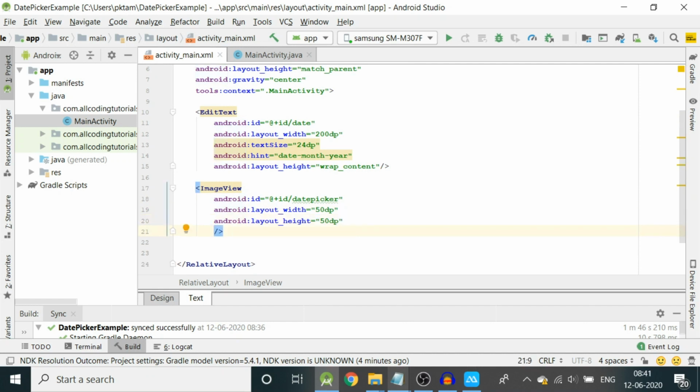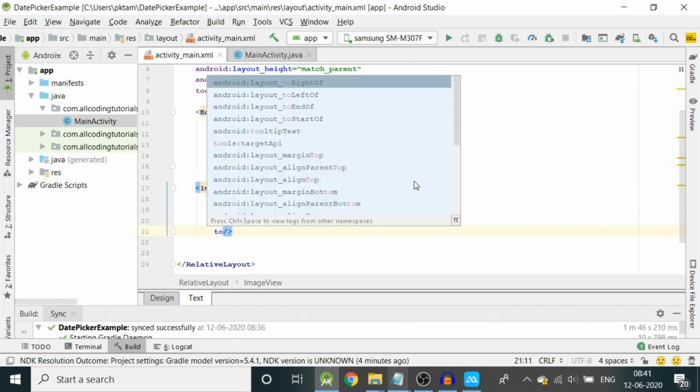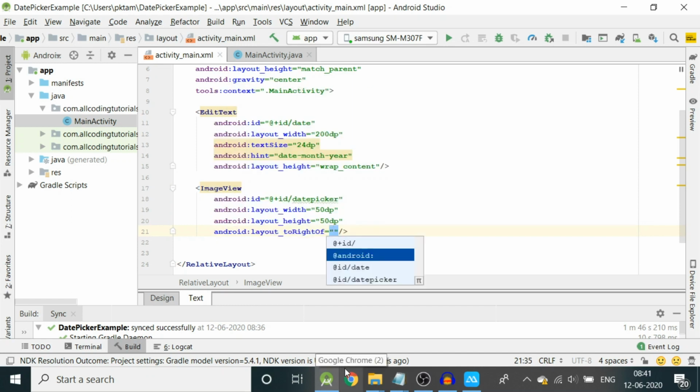It should be on the right of the EditText, so I'll select the layout_toRightOf option and date. Now we have to give some resource to this ImageView.